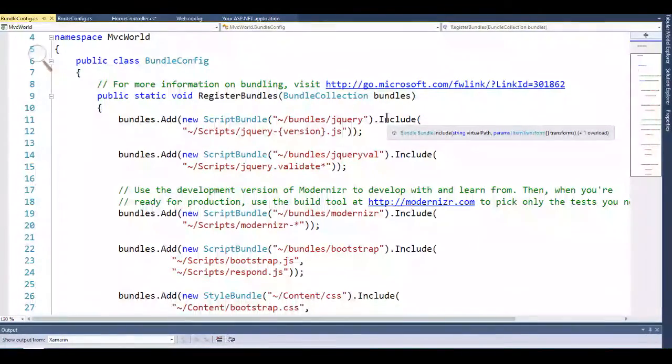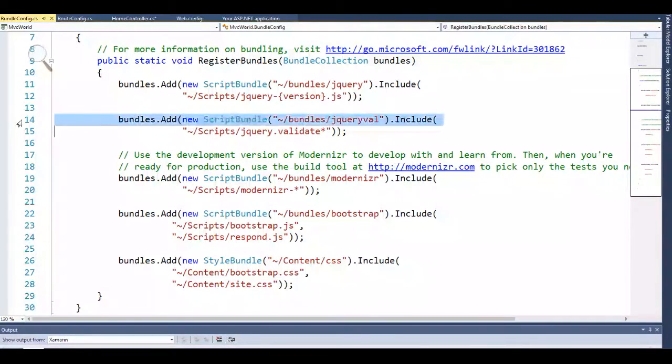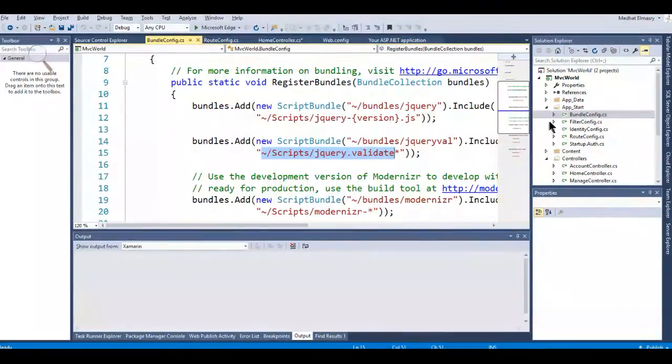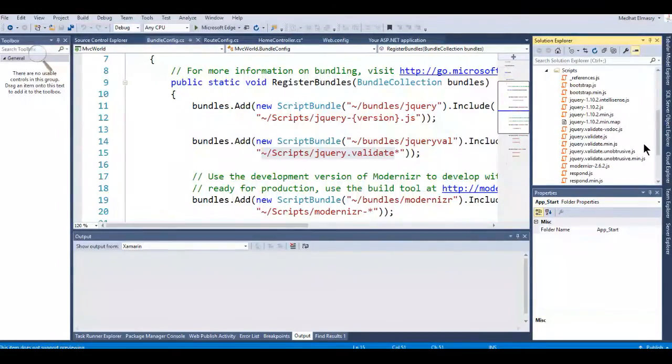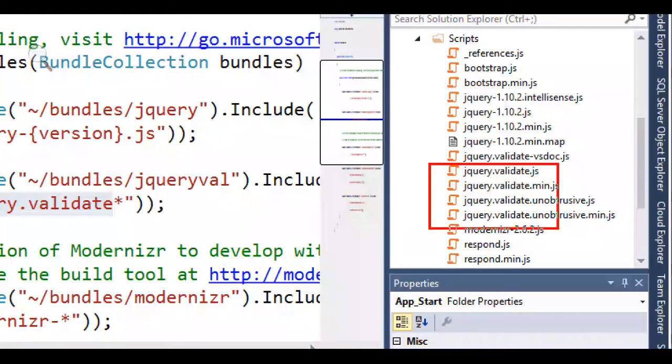So this bundle does two things. It minifies, and another thing that it can do is it can take multiple CSS files or multiple JavaScript files and actually fuse them together or merge them together. So as an example, this one, for example, what does it do? It creates a script bundle by this name. This is the name of the bundle, and it includes all the jQuery.validate star. Now if you look at jQuery.validate, let's look at what we have here in the scripts folder. jQuery.validate. You see, we have jQuery.validate min, jQuery unobtrusive min. It's going to take all of these and put them together into one file, and then it will minify them.